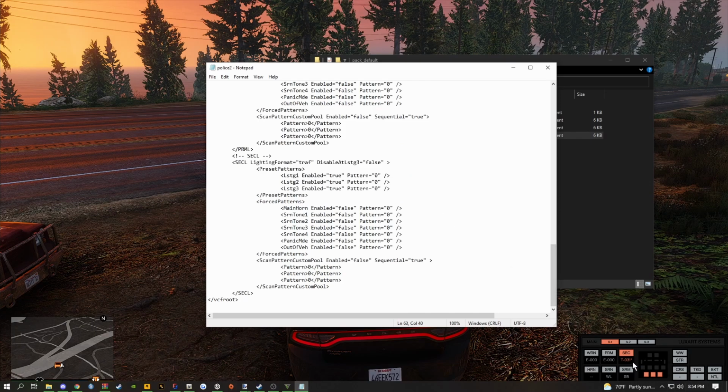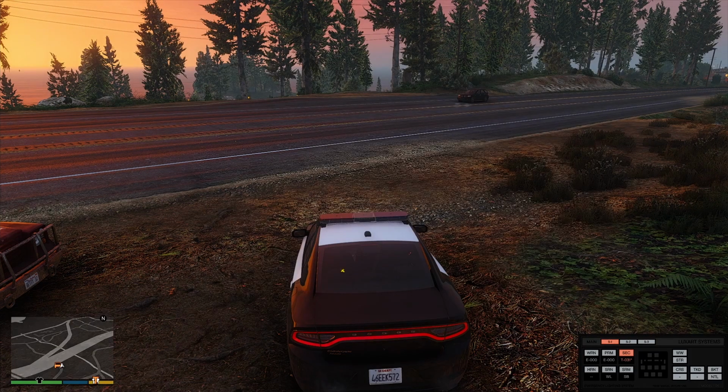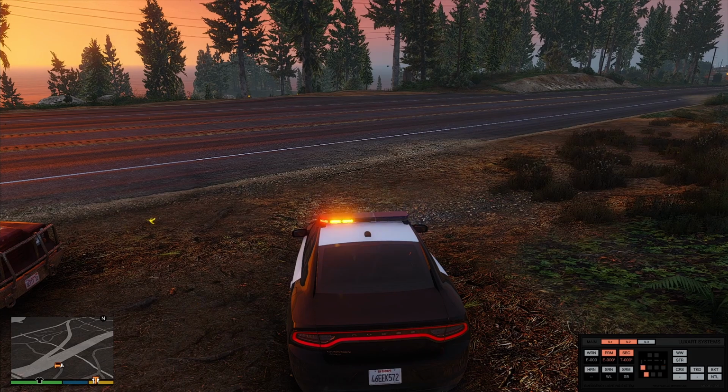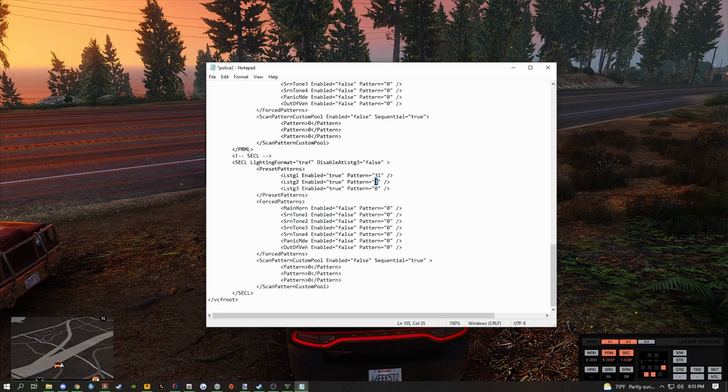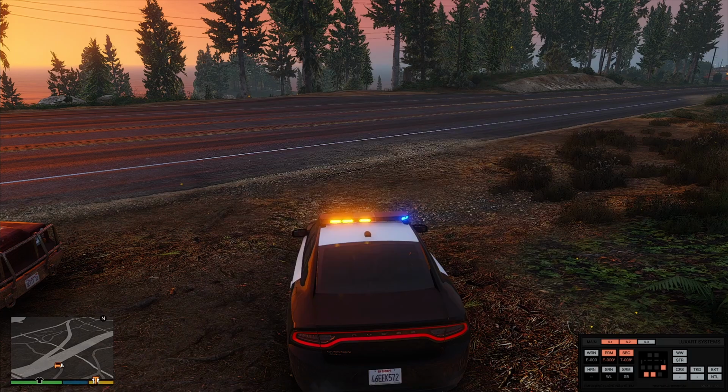So I liked the pattern on 31 for light stage 1. We hit J again, pick whatever flash pattern you want. Just keep doing your traffic advisors first, and then focus on everything else later. So, sure, I like that one. So I like, was it number 8? So go here for light stage 2. I like the pattern 8.